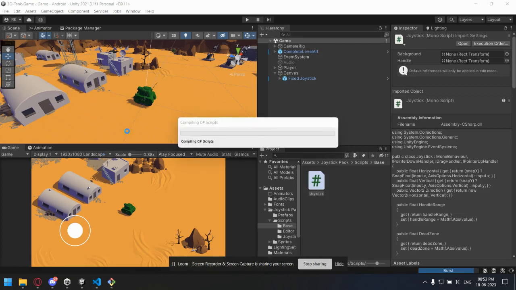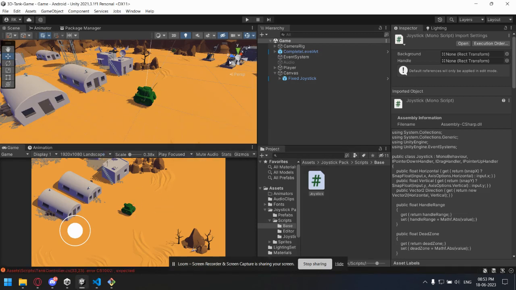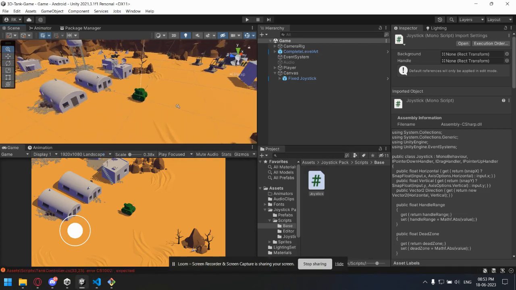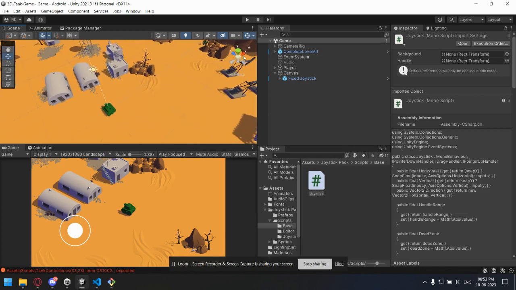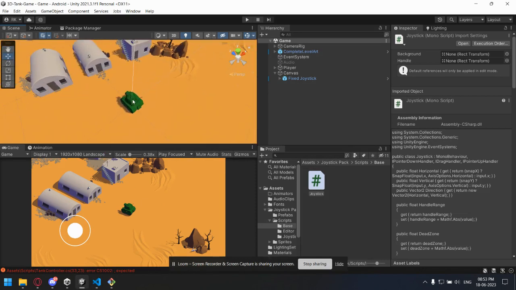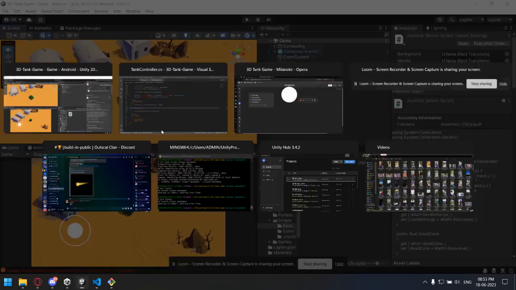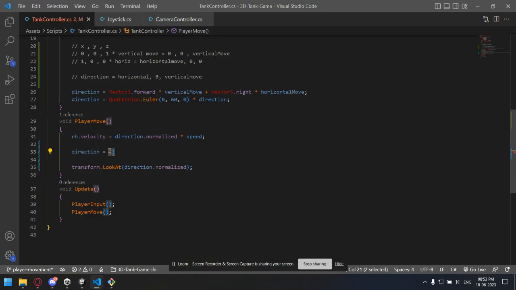Or let's just keep it simple right now. So we know Vector3.forward is z, right? And Vector3.right is x. So let's say I want to move it in this way, towards z. So direction would be 0, 0, 1, right? And when I'm having vertical move, there would be some kind of distance here, right?